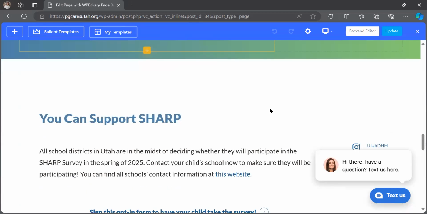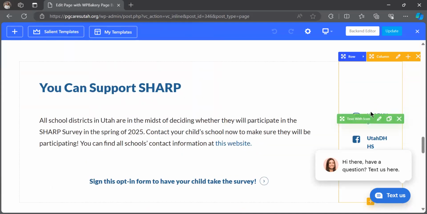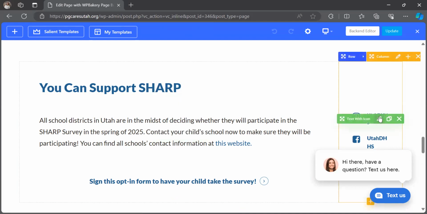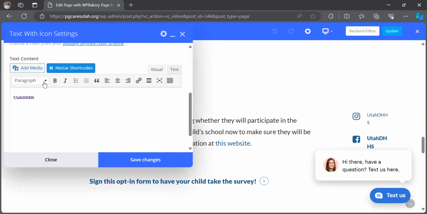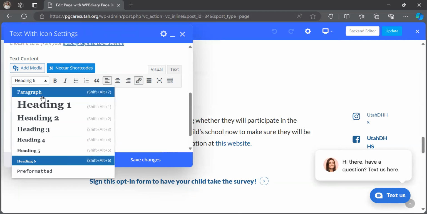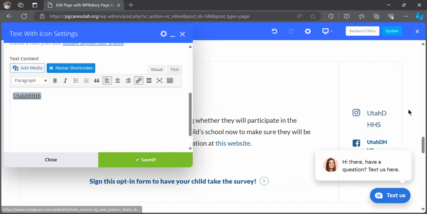Anyway, so we're going to work on these right here, these little elements. They're not looking very nice, and so I'm just going to walk through real quick. So we see they kind of don't fit. And if we try to change the size, when you're in a text box, you can only really pick these kinds of formats. You can't really change the font or the size directly. You have to do these. So the smallest one, heading or paragraph, it kind of just doesn't fit. I want it to be in a straight line.